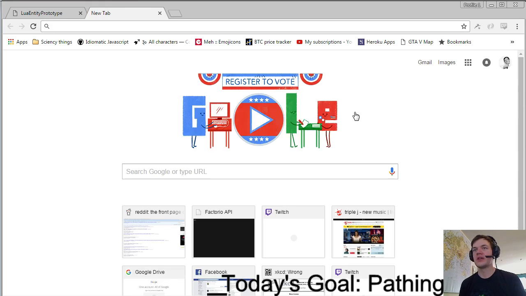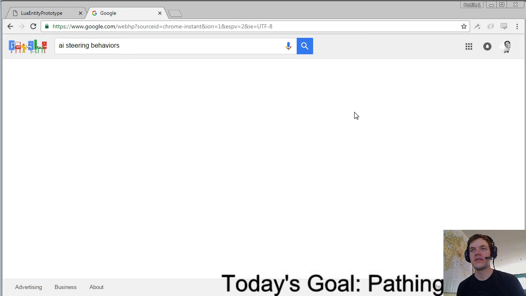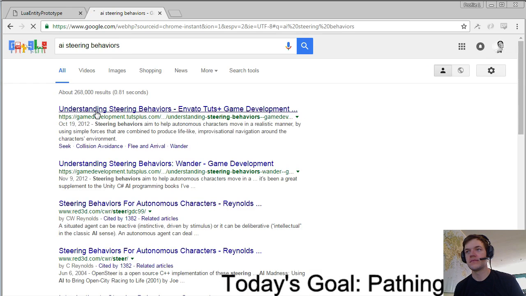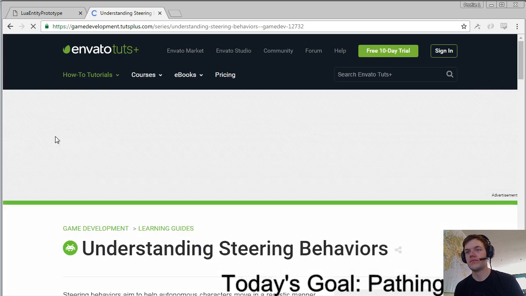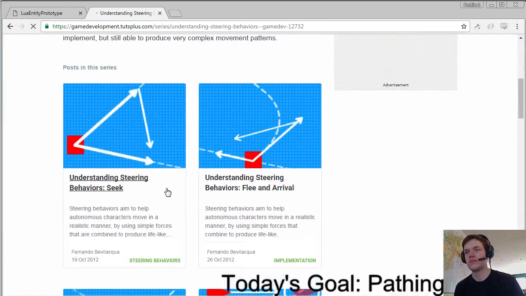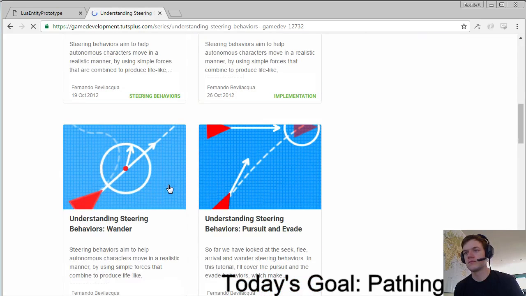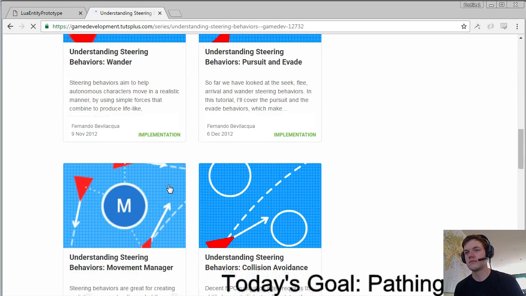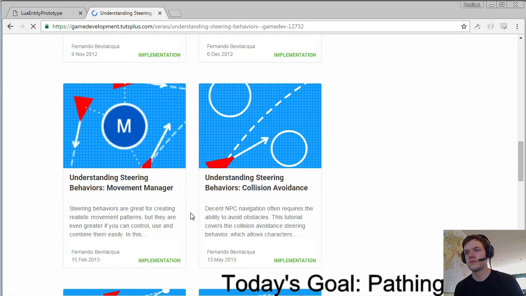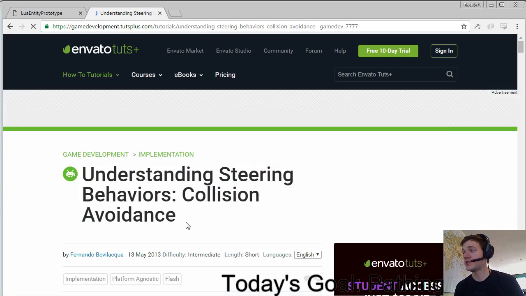Okay, let's have a look in here. AI steering behaviors. Collision avoidance.